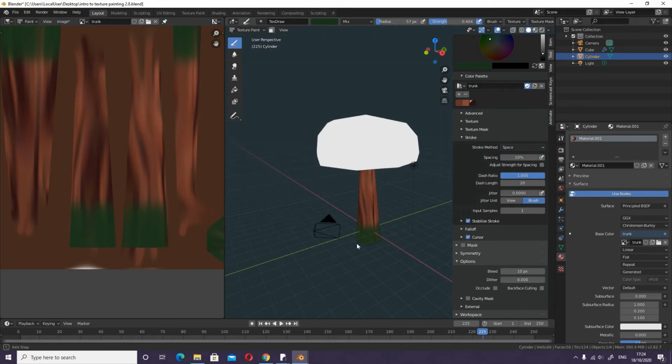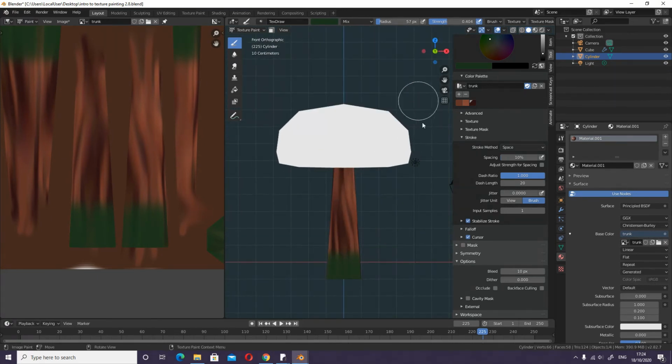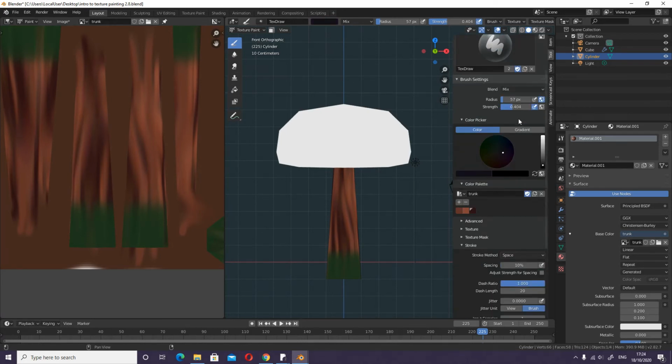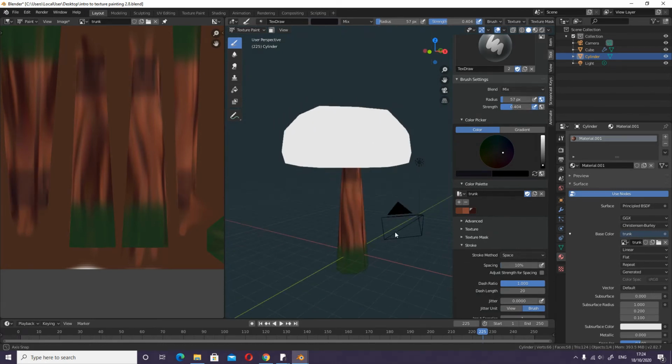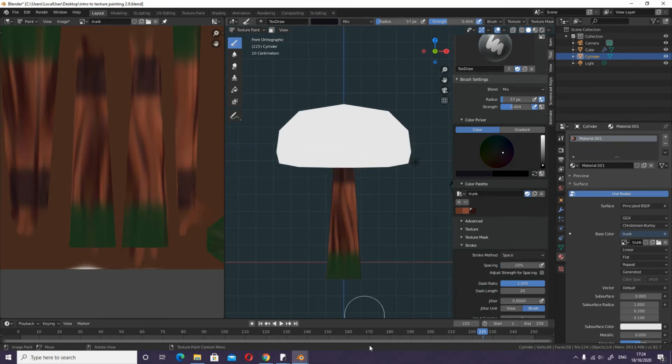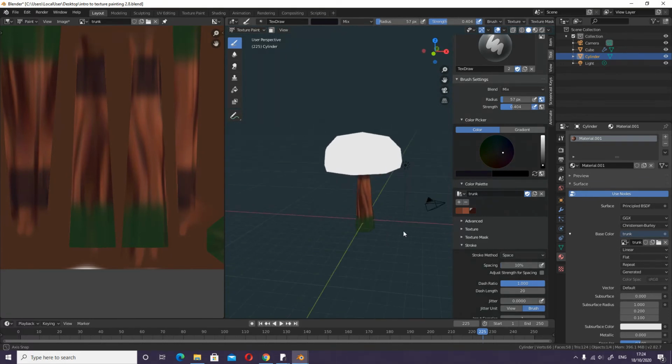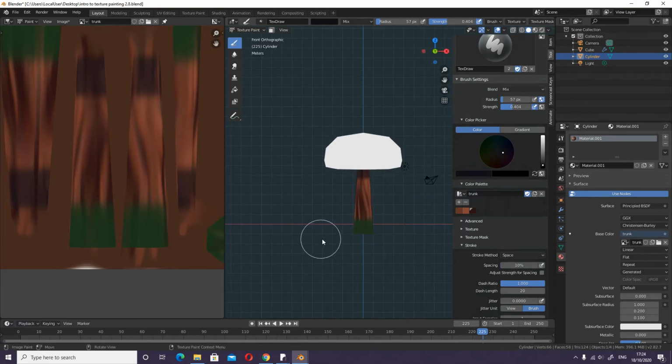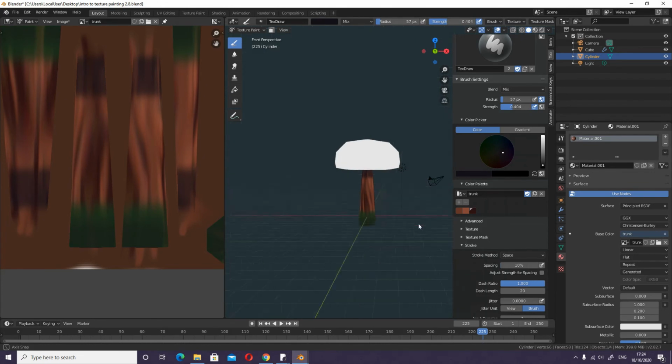It's not looking brilliant. I'm going to actually paint on a shadow as well. So I'm going to pick this color and maybe just get a sort of desaturated bluey purple color. It's going to be pretty dark anyway, but it's going to be weak, so very low strength, and I'll just paint that on around about here, and then just sort of faking a little bit of lighting. I think that will improve things slightly once we get the top of the foliage on. A little bit more on the top there.